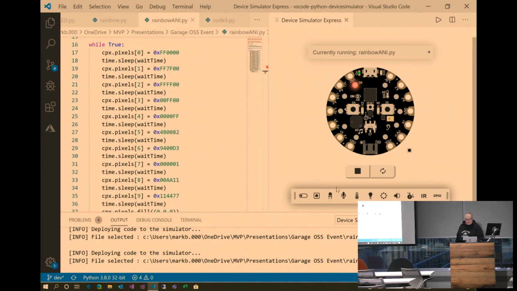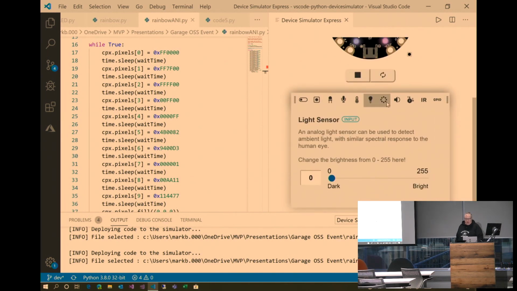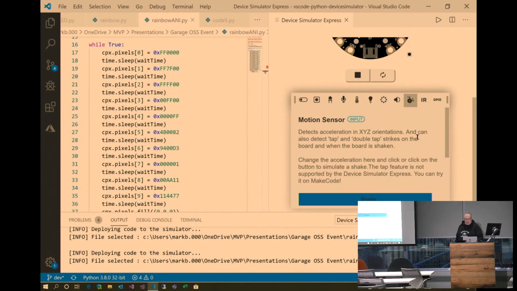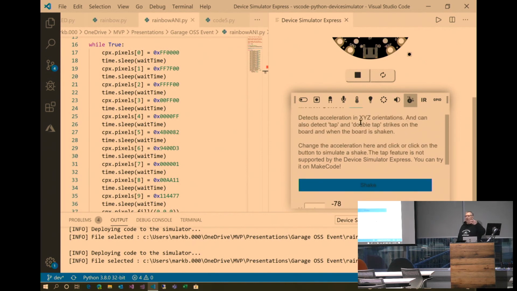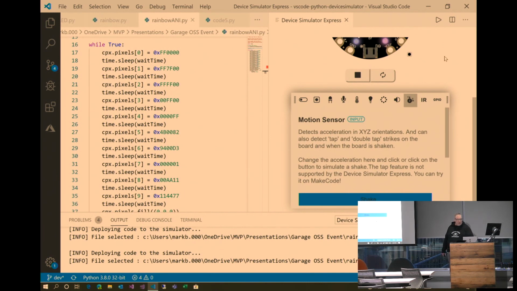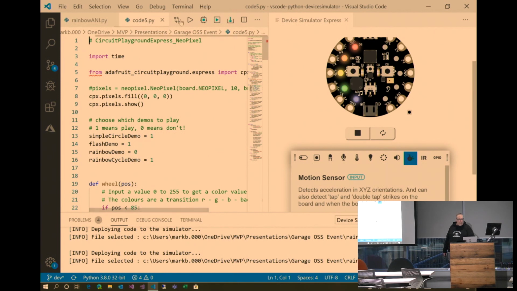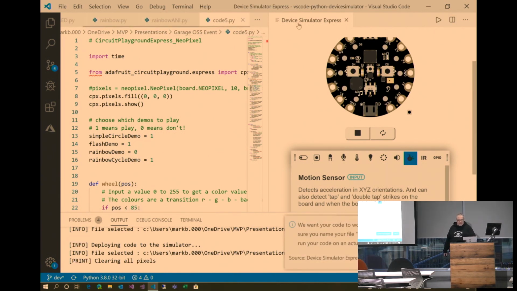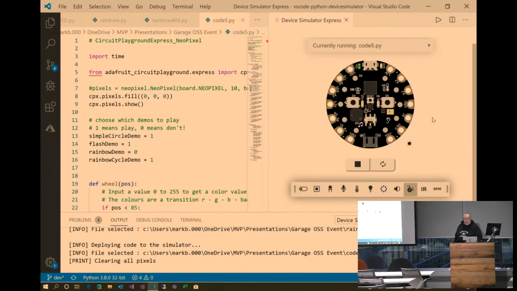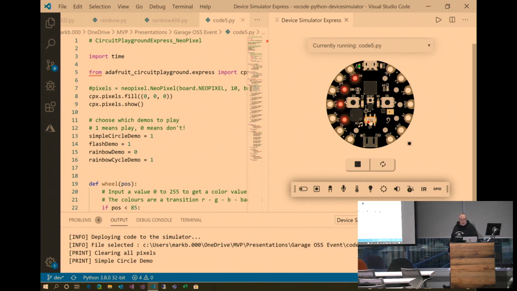So you can see down here all the buttons where we can simulate things like the ambient light or motion sensor. You can hit the button and have it shake, or you can indicate the motion of the device. And the last one was interacting with some of the buttons. And all this code is available on the Adafruit website as templates. So with this one, it doesn't do anything until I flick this little switch, which is actually a physical switch on the device, that causes it to start running. So it's interaction with the physical, not just sending a bunch of lights to the device.